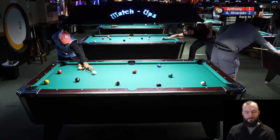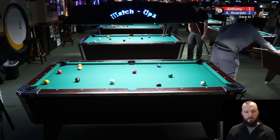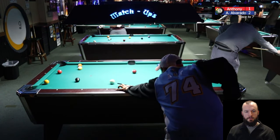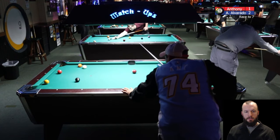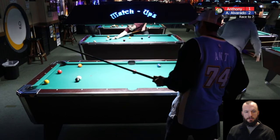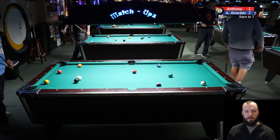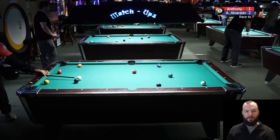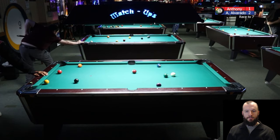Everything's got a pocket again. Good open table. It's starting to look like a break and run. That works. I think I might have played the 9 and then that ball on the side to get me good on the cue ball. But he didn't really look at where he wants to be on the cue ball. He's okay. A wide window for that ball. He didn't really look where he wants to be on the 8 ball. That's a big 6 ball.